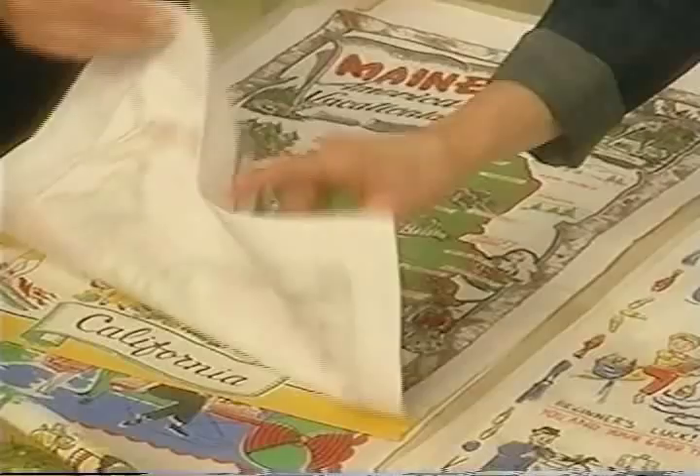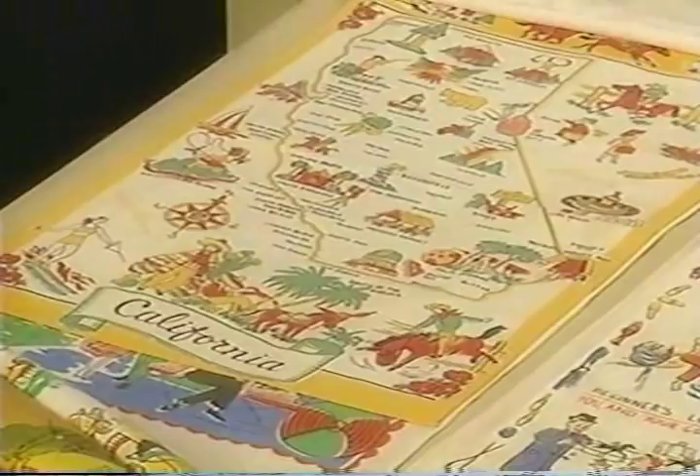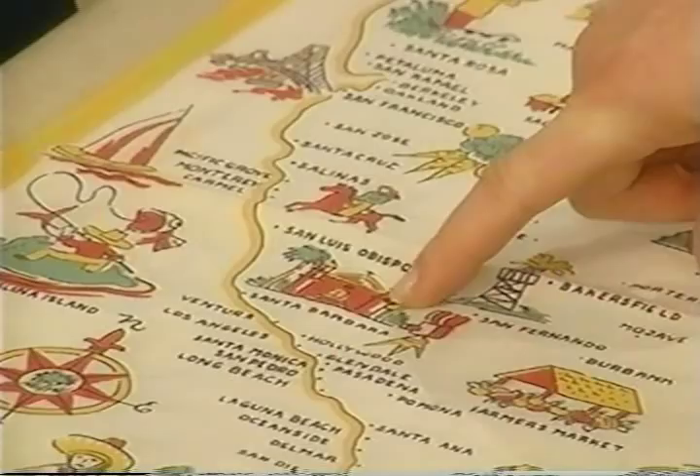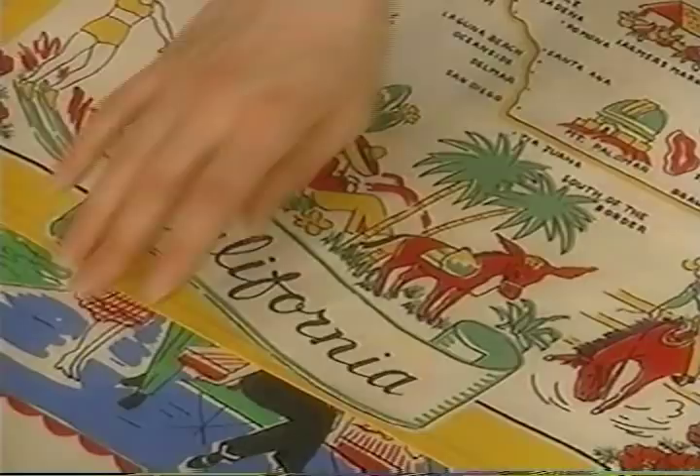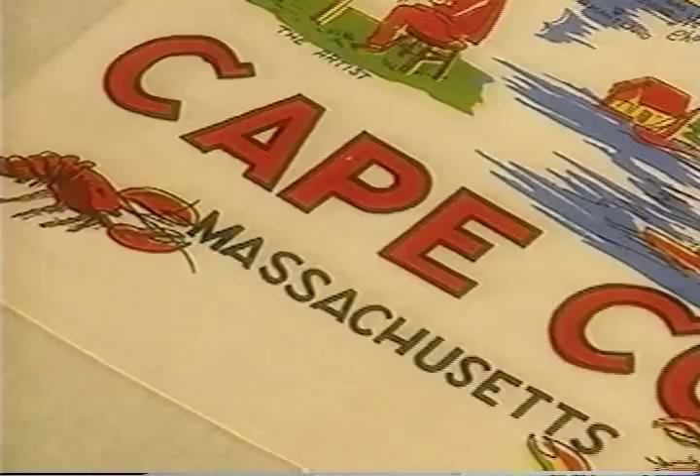People love these. Oh, California — this is California. Does any state not have a towel? Some of them are extremely rare. The places that were vacation destinations like California, New Jersey, and Florida are more typical. And this is Atlantic City — this is New Jersey, which is a destination towel. They also had them for particular tourist areas, like this one which is Cape Cod with all the fishing and the lobsters.